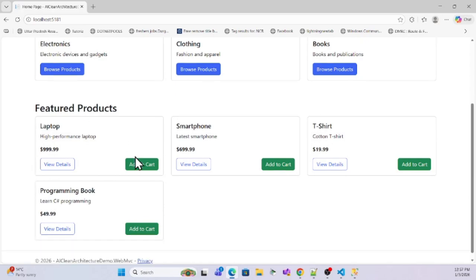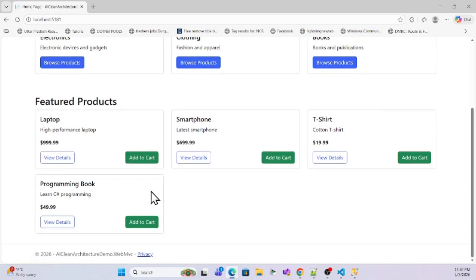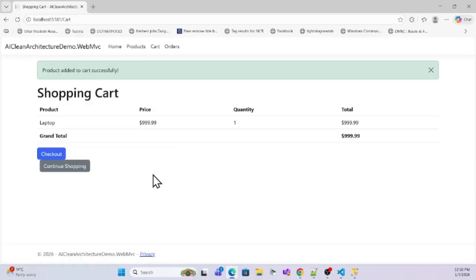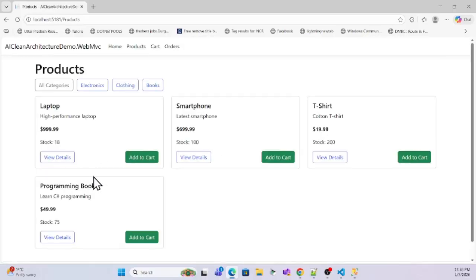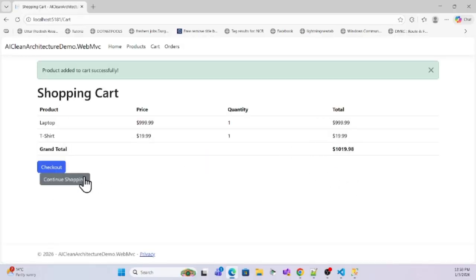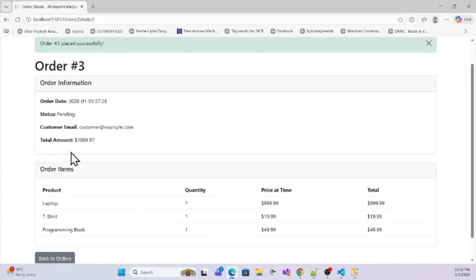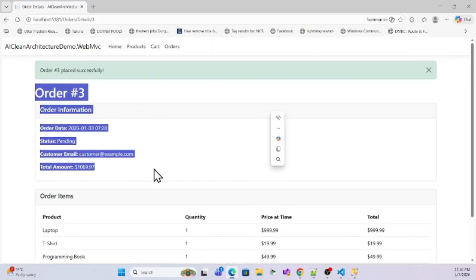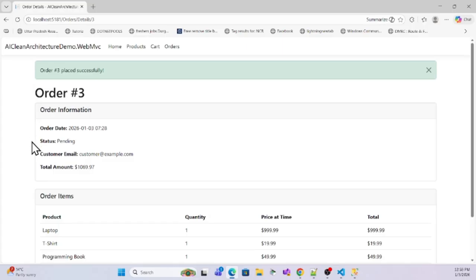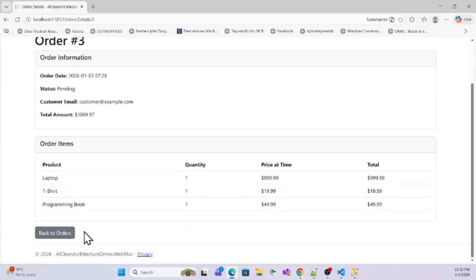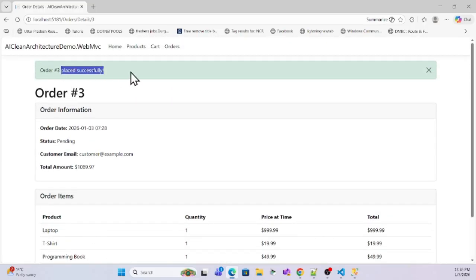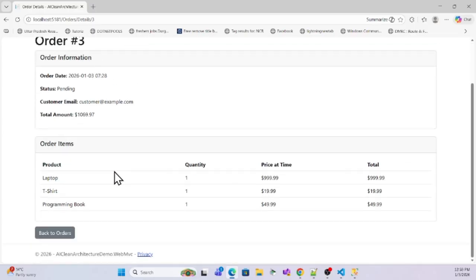So go to home, and if I browse this product, I can browse, but I'll just try to add items. I add this item, continue shopping, add another item, it's got added, and go back, add another item, it's got added. If I check out now, see, it is perfectly designed, with the invoice, order, and proper design. The order got placed, but it is not asking for any customer here; it is just taking a default one.